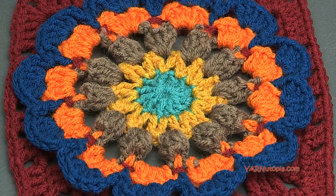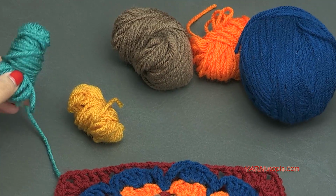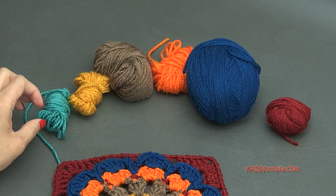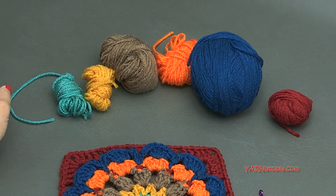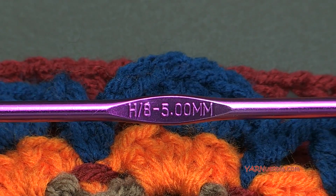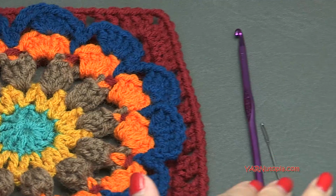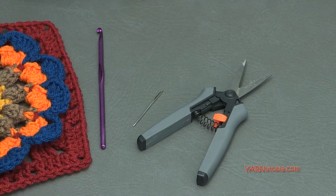Today's square, we are just using Red Heart Super Saver yarn. This is worsted weight yarn that I just have collected over time, scraps. So it's a scrap yarn project, so you can use any double knitting or worsted weight yarn that you have available. And for all 365 Days of Granny Squares, we are using an H size hook, so make sure you have that. It is 5 millimeters, and a yarn needle and a scissor so that you can cut your yarn and sew in your ends. Those tools just come in handy.